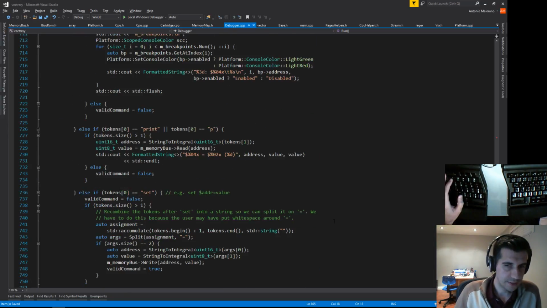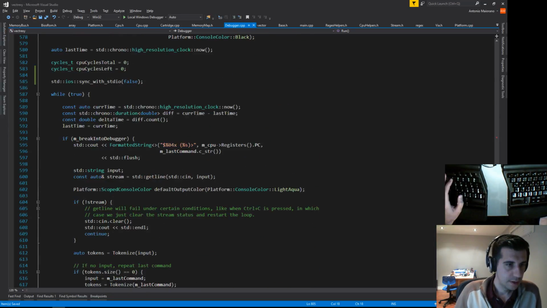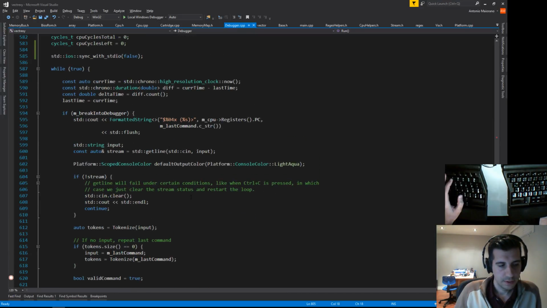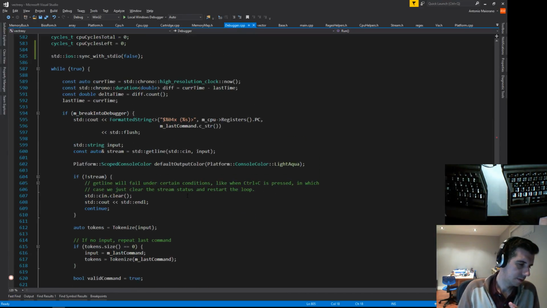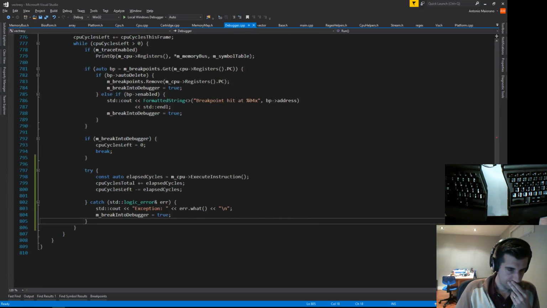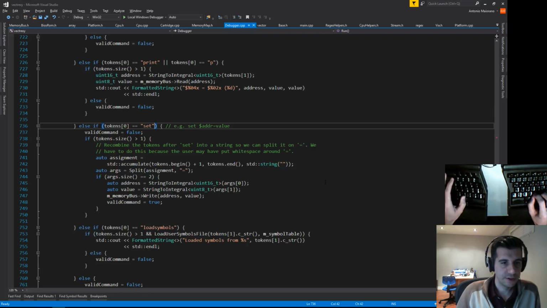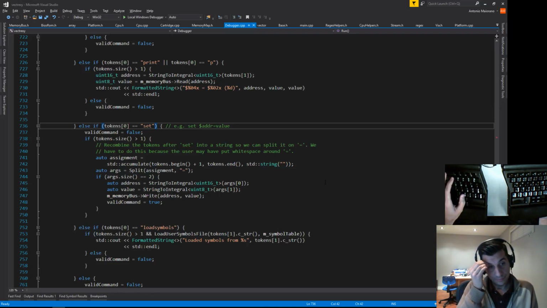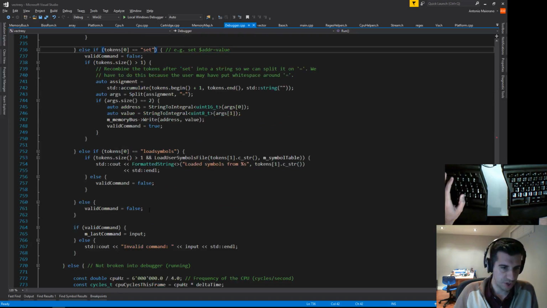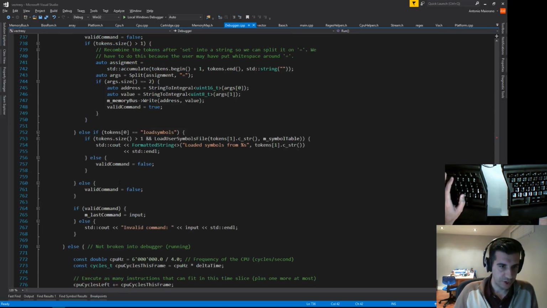And I want trace. Okay, so how will that help me? And I need to be able to turn on and off trace. I have this set here, but I think I'll just add my own custom command for trace.